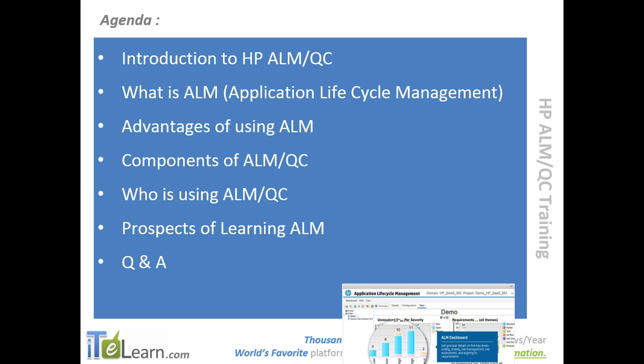And then we'll do a more detailed introduction about the ALM tool itself. Then we'll talk about the advantages of using the tool. As I said previously, we'll be talking about the difficulties without the tool, and most of them convert into advantages of going for this particular tool. And what are the two major components of this ALM or QC software, and what are the roles and responsibilities in each of these components? So we will be talking about that, and who will be using this.